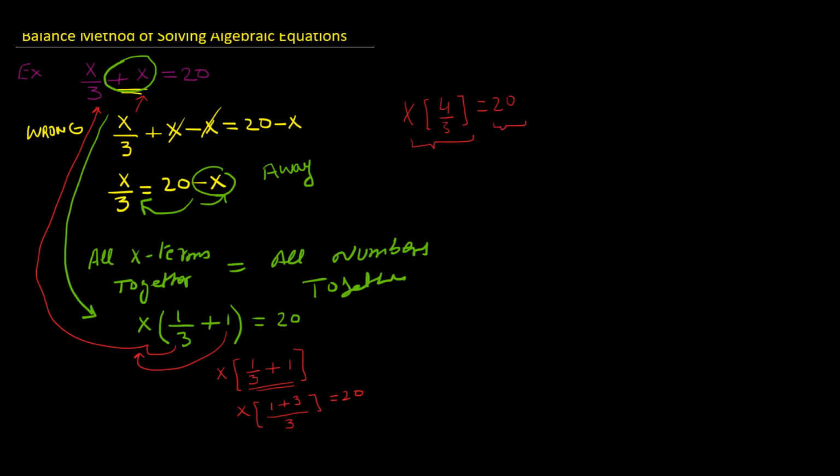So now what we can do is we want to get rid of this 4 by 3. The easiest way is to multiply this with 3 by 4 so that all cancels out. But to balance this, we have to multiply 3 by 4 on the right hand side. Now you can cancel this out. 4 with 4, 3 with 3, and this 4 goes 5 times. So on the left hand side, we have only x. x equals 5 multiplied by 3 is 15. So this is our answer.